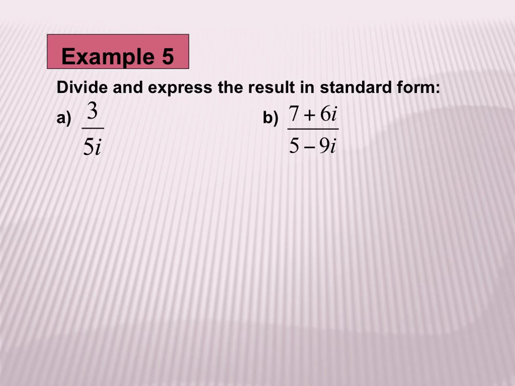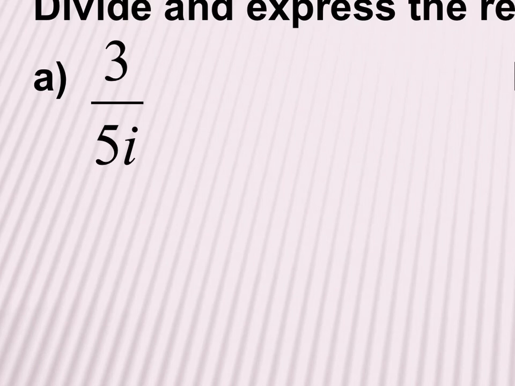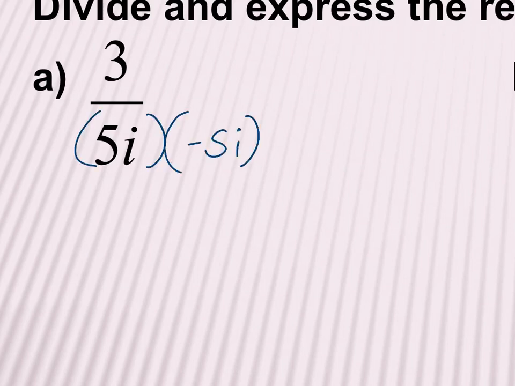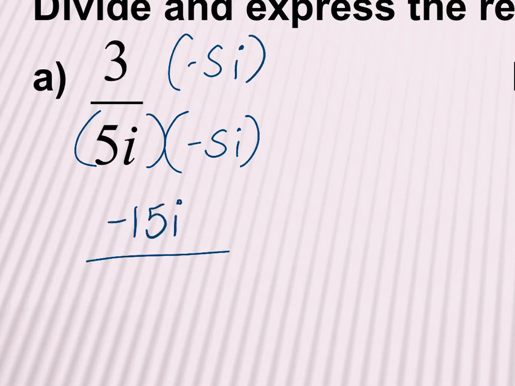All right, so example 5 specifically says divide, but I will tell you that after this point it's just going to say perform the indicated operation and you need to know what to do. So 3 over 5i would mean my complex conjugate is what? Negative 5i. So I'm going to multiply both the top and the bottom by negative 5i. And the top becomes negative 15i. And the bottom, I can either use a squared plus b squared or literally multiply that out. Whichever is faster for you, do it. This would be negative 25i squared, which goes back to being positive 25. Or 0 squared plus 5 squared, which is also 25. Yep, always.